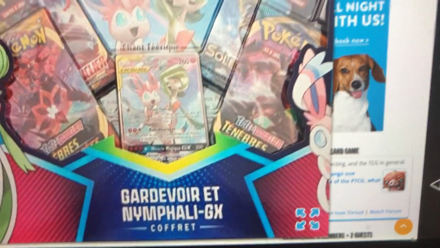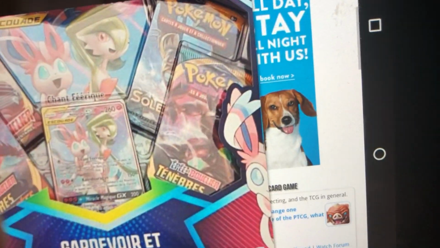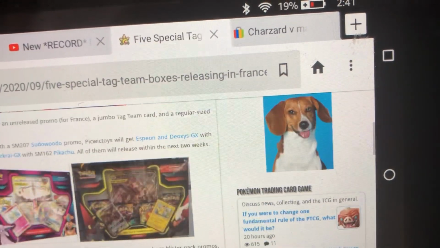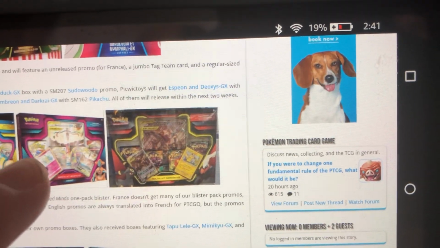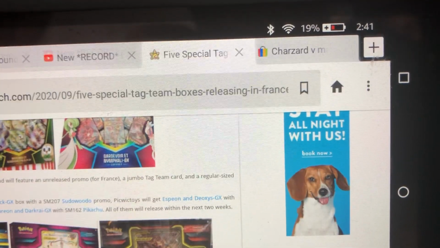It's got Silver Valley and, dude. These were all boxes supposed to be for Sun and Moon, but they got canceled, I think, for some reason. I don't know. I could be wrong.